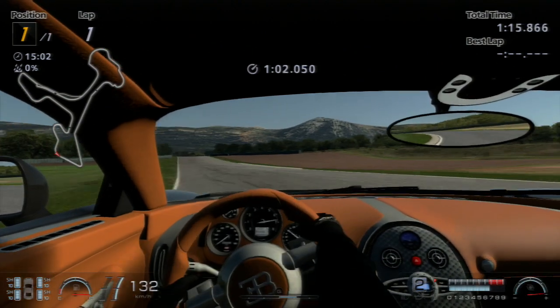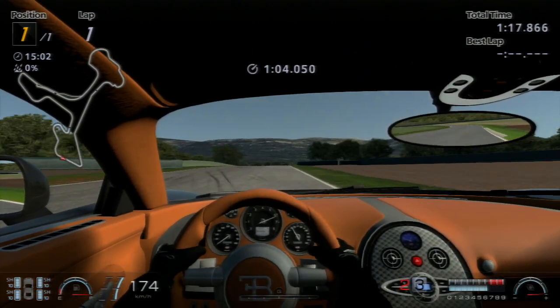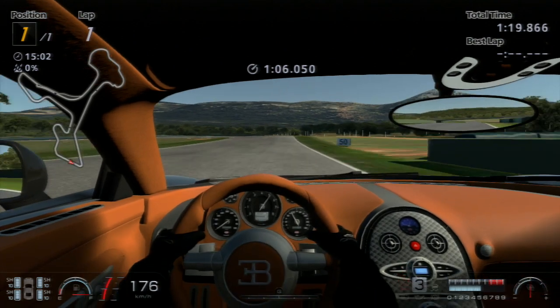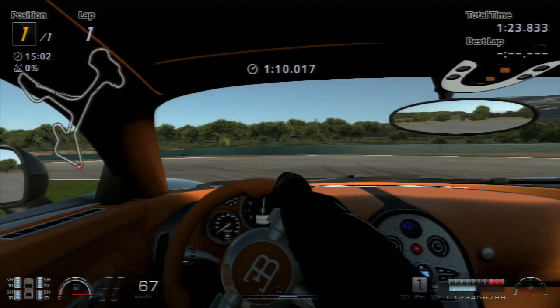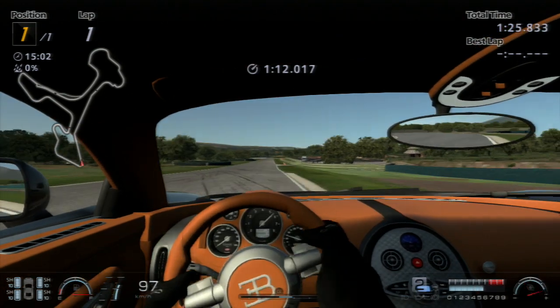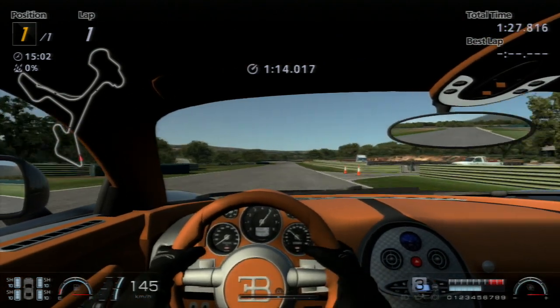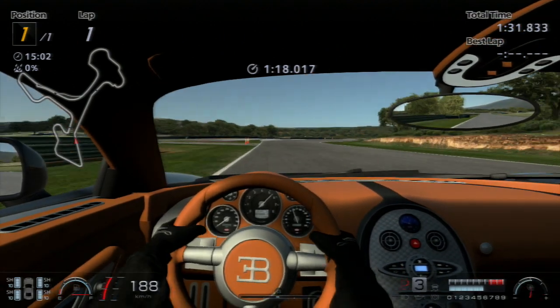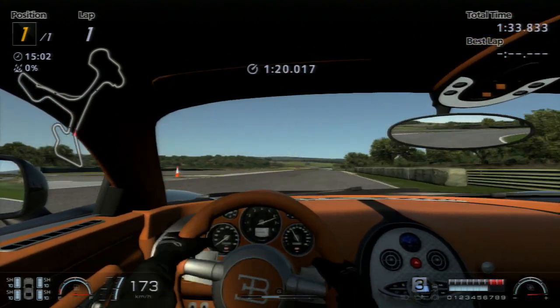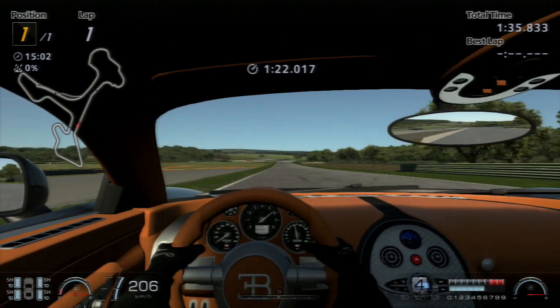So for the very first episode I'm going to be reviewing the Bugatti Veyron, and I took it out on the Sarthe. As you can probably tell already, it's not the best driving car. From Gran Turismo 5 I already knew this thing wasn't going to be good around the track. This is my second time going around — the very first time I literally went off on the very first corner before I even started the race. I had to brake that early.